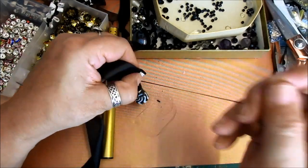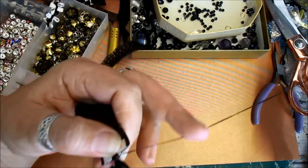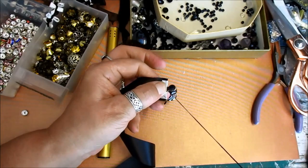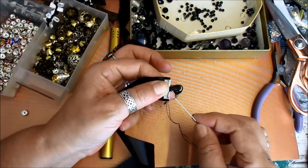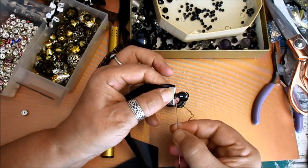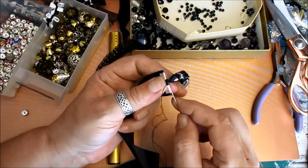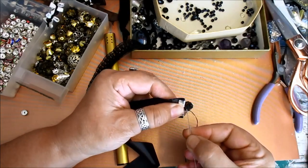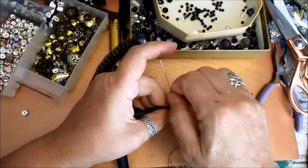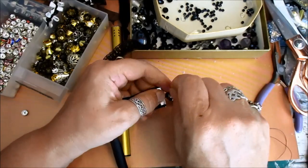So I'm going to do a few stitches to the right of the bead. One, two, three. And then move it across to the left, which will make sure that's in place. One, two, three. Then I'm going to go through all of the stitches if I can. See? Just go through them from one side to the other. There. Now what I'm going to do is just to catch this. And that is securely on there.